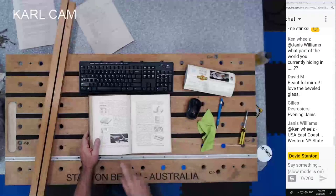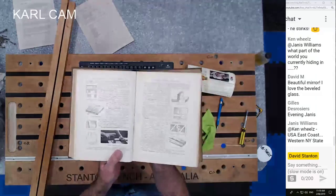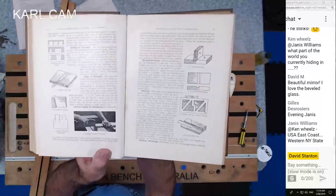I don't know if you'll be able to see this, but, you know, let's have some fun. I'll go to Carl Cam when this thing wants to work for me. There and there. Okay, so this is the book. And I'll hold it up a little bit because I can. It's not going to go hunting.